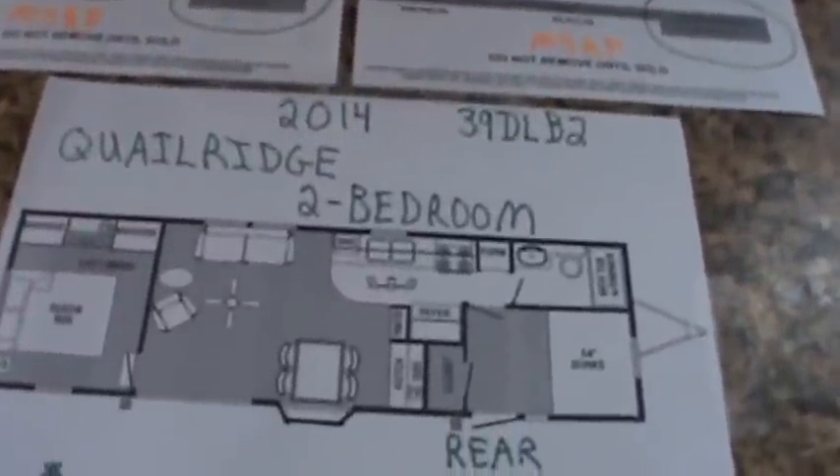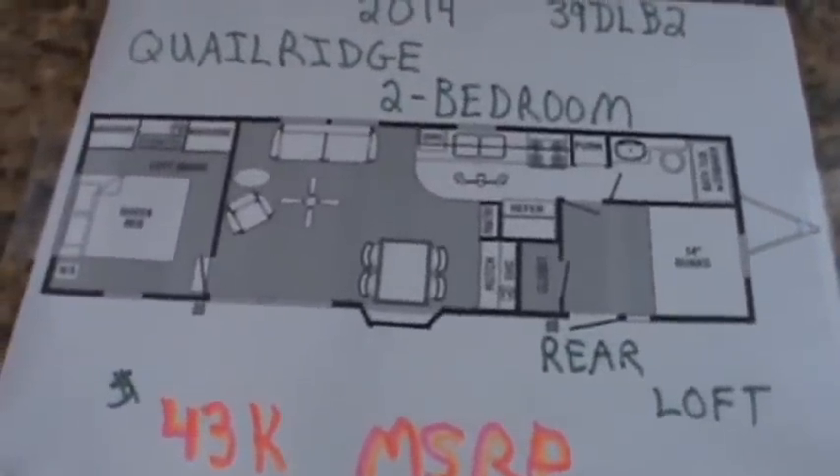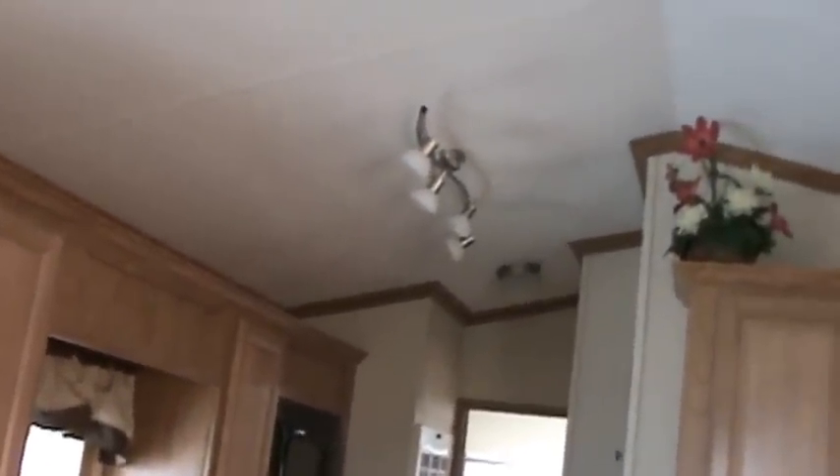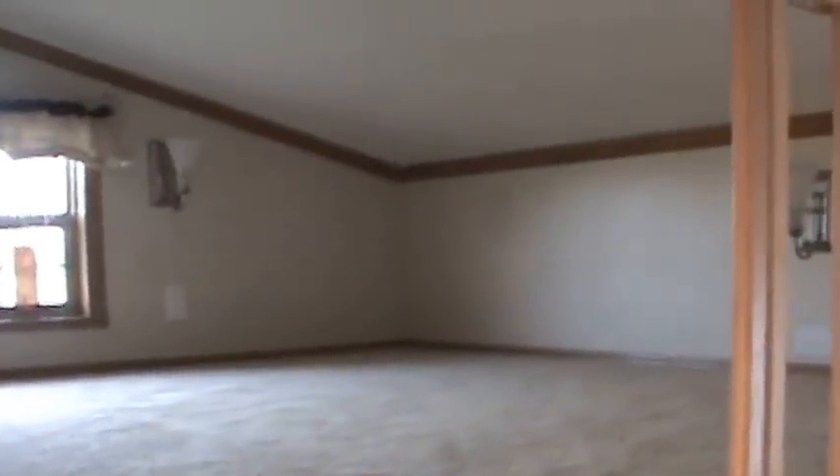There's its floor plan. Its MSRP is $43,357.50. It's got a stainless steel faucet with pull-out sprayer, stainless sink, track lighting, 56,000 BTU furnace, plank wood linoleum throughout the entire main floor, thermopane windows, and blinds and window treatments on every window. There's only carpeting in the loft and the bedroom. There's a nice big loft.